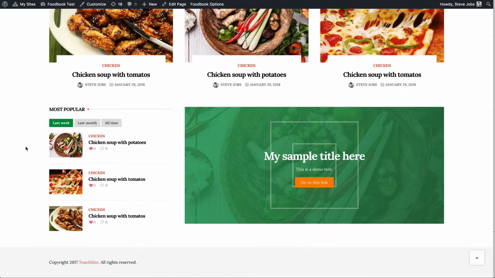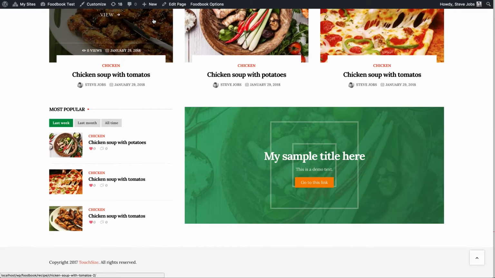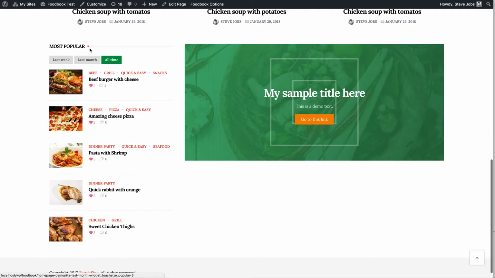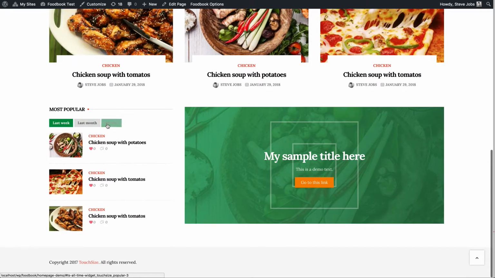Cool, huh? Now, going further, I only have 3 posts that were added in the last period, so this is why I don't have 5 by default. If your website has more posts, then they will be shown here.